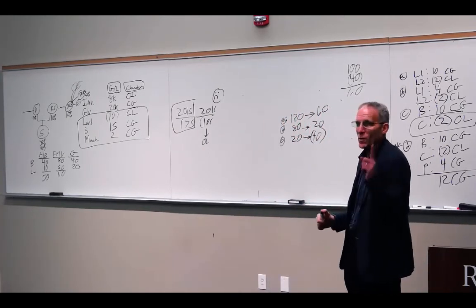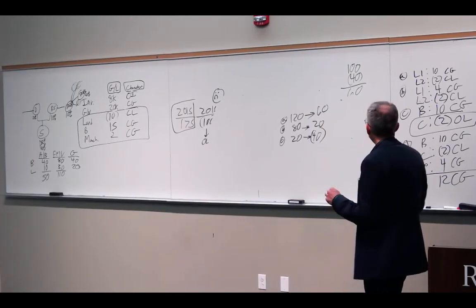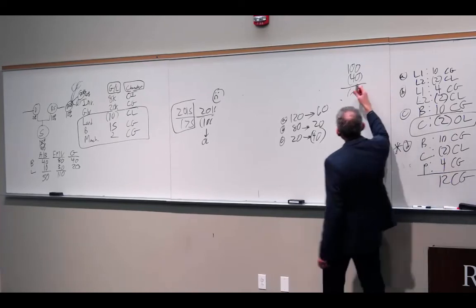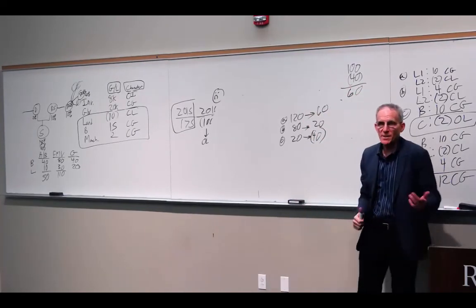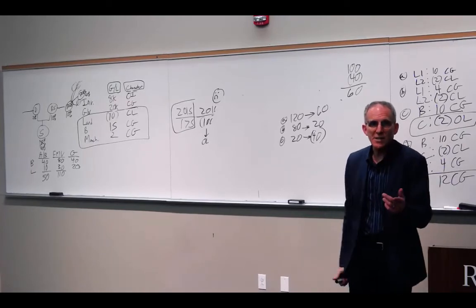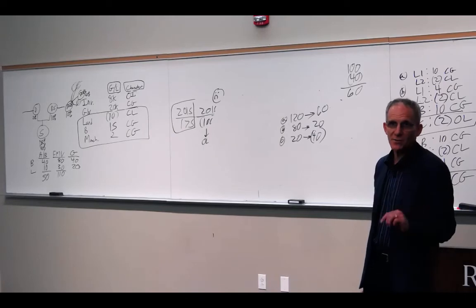And not only did we have one tractor, we had three tractors. We bought three tractors originally, each for 100, and we took $40 with the depreciation. We bought these tractors a few years ago. The adjusted basis is 60 and three tractors. Everybody have the visual? Three tractors. And we sell all three this year.